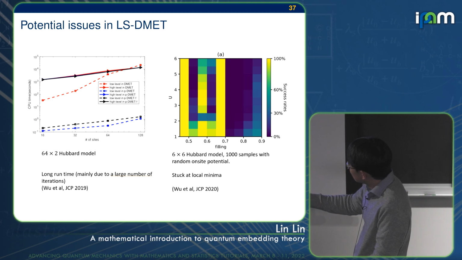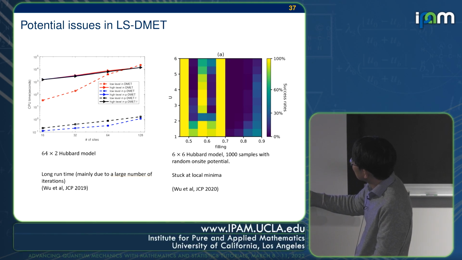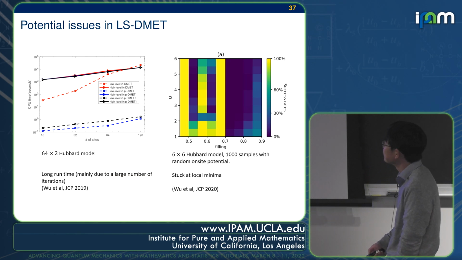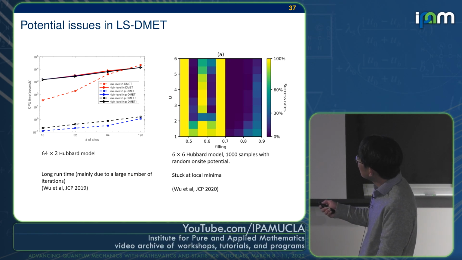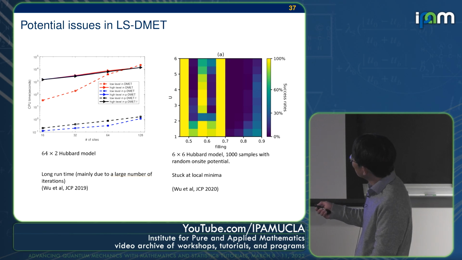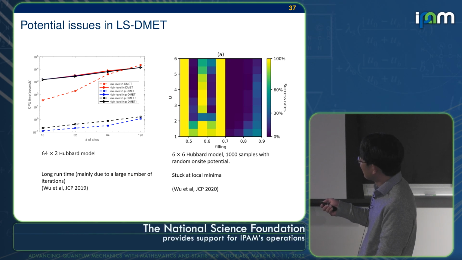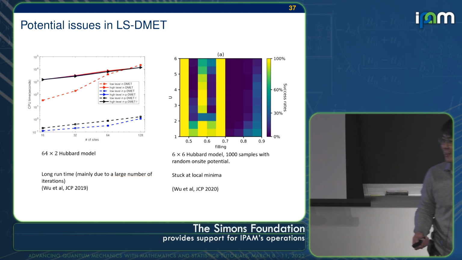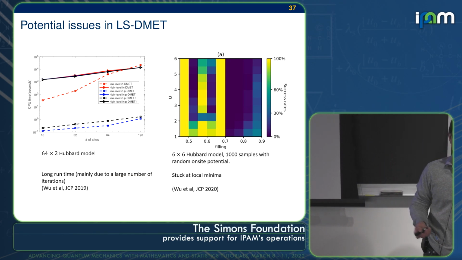Indeed, as the system size increases, the high-level solver becomes more and more expensive. But for the low-level part, the cost increases pretty dramatically. And even for a not very large system size, which is 128, the time for the low-level part, just doing the matching, is 20,000 seconds. It's even more expensive than the high-level part.